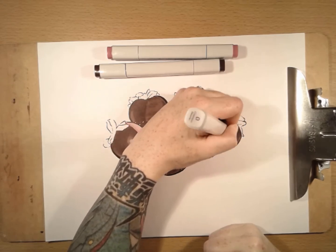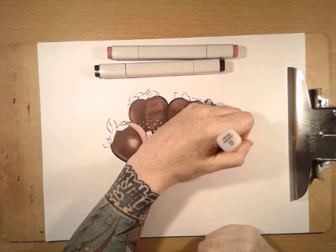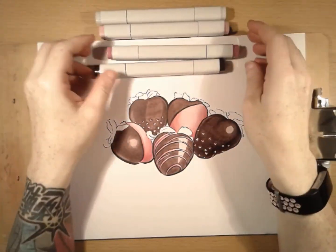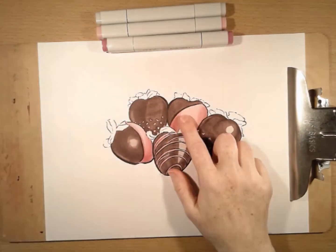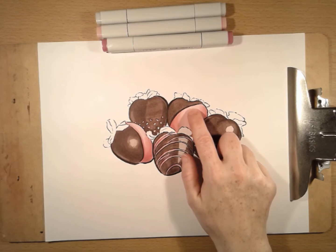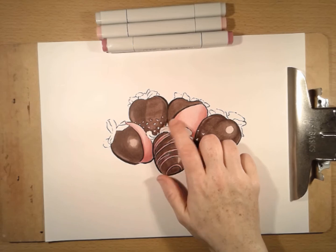Yeah, this is a lot better, I think. That at least looks a bit more smooth. Okay, come back here. Now, this strawberry, the lightest part is right here, but it's not even like a true highlight. And it just gradually fades. The darkest part is right here.